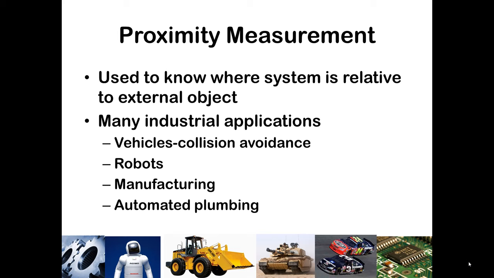Proximity is one measurement we might be very interested in. This is important if you're developing a system to detect how close a vehicle is to colliding with something behind it, such as backing out of a parking space. Robots also need to know how far they are from something — a robotic gripper on an assembly line needs to detect how close it is to a tool or part. It's also important in automated plumbing: automatic flush toilets use proximity sensing to determine if someone is using the facilities or simply walking by.